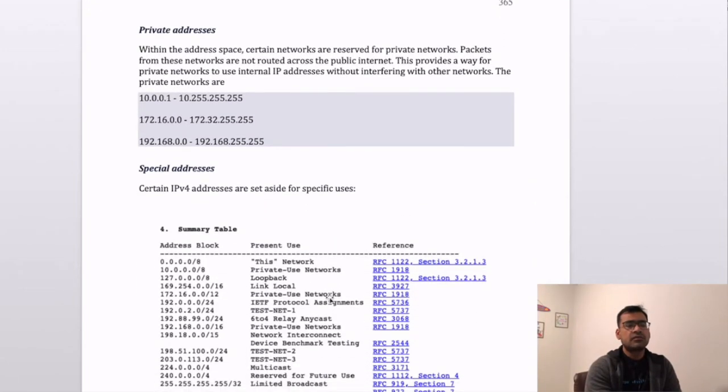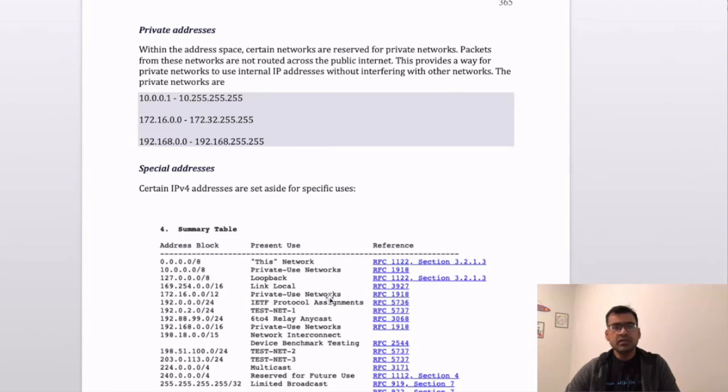Now, IP addresses are unique, right? That means they are routable across the internet. So if you have a unique IP address, someone can identify you and reach you via the network if it is advertised out to the internet. But what if you are using it for personal use or lab purposes, or you have a home LAN setup, or a big organization where thousands of employees are working and they need to communicate with each other? For those purposes, we have private addresses.